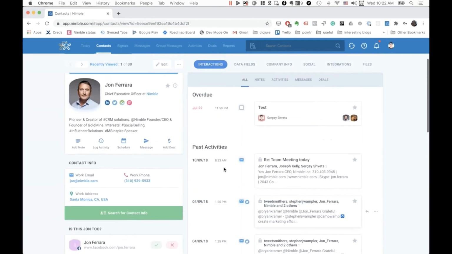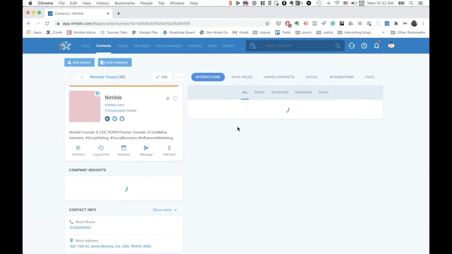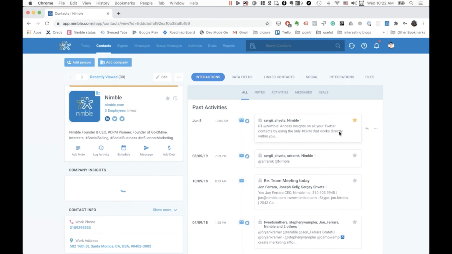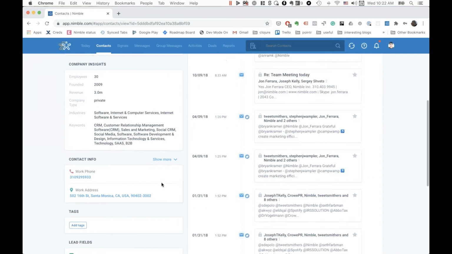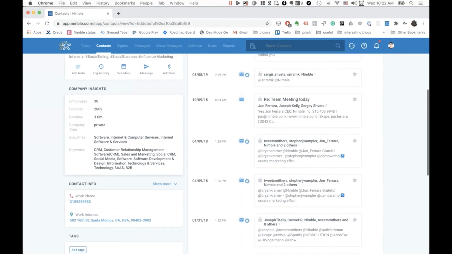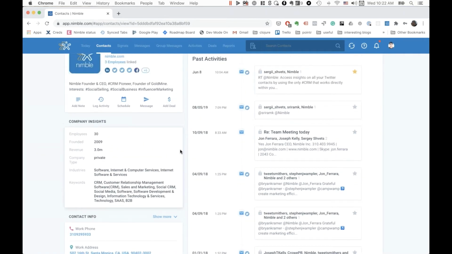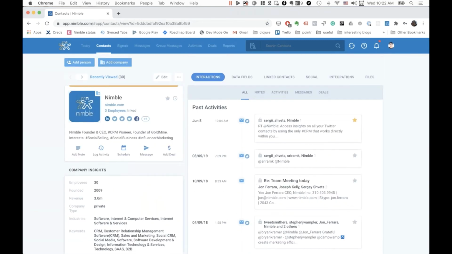It's not linked right now to the company. So if, for example, you contacted John, but on Nimble, it will not update the record automatically. You can always link an email to this contact that you used to contact them, and it will then figure it out and will update company records as well.